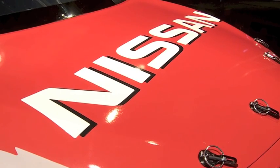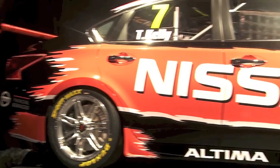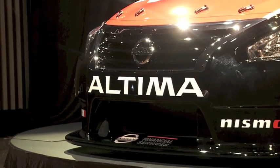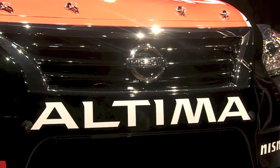So you've been working on the bodywork for about 7.5 months. Just tell us about the challenge of getting it to where V8 Supercars is going to need it to be in terms of parity numbers, but also getting it to where Nissan want it to be visually. Yeah, it has been quite a challenge. In saying that, both V8 Supercars and Nissan have been incredible to work with, and lucky because we've only had 7.5 months to get the initial CAD of the Altima road car and turn it into what you see here as a race car. And in 7.5 months we've spent over 23,000 hours in both the design and the build of the car.